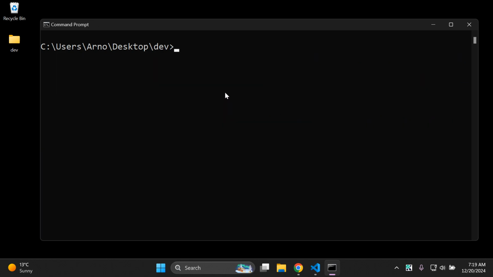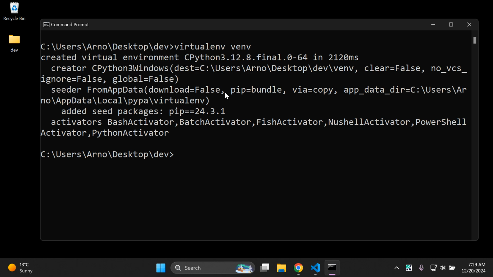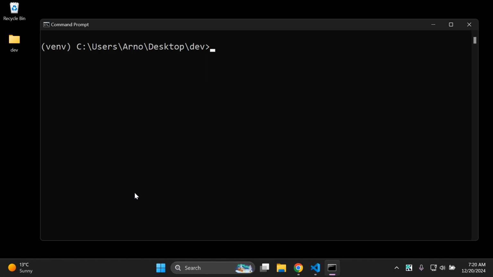So now that we have the virtual environment package set up, let's create a virtual environment. So we can say virtualenv, and then the name of our virtual environment. So I'm going to say venv. Press enter. Okay, so this part here is going to be quite straightforward and the usual process for setting up Django projects. So we can say venv/scripts/activate. And there we go. You can see now we're within our virtual environment. Let's clear this up. Okay, perfect.